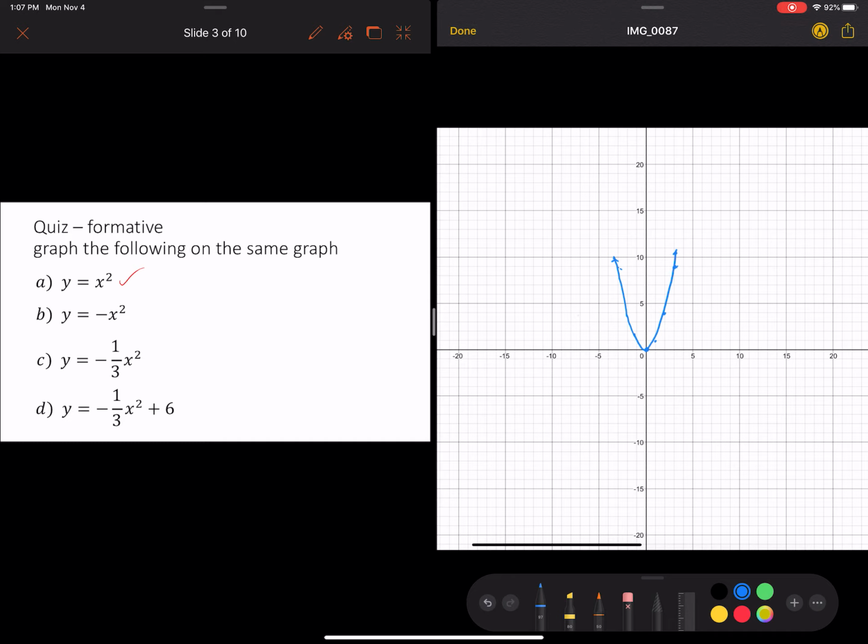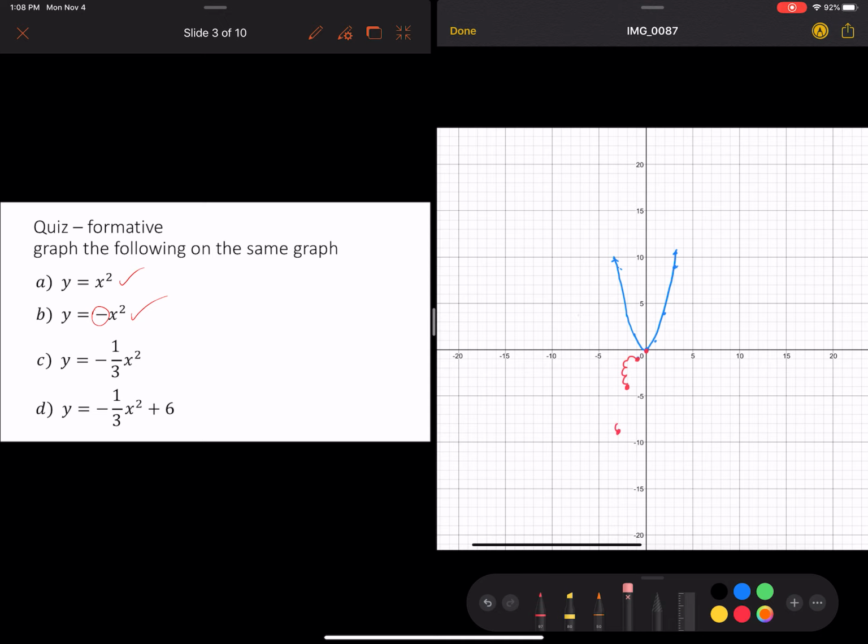There we go. Our next step is y equals minus x squared. What this minus does, reminder, is that it just flips our parabola upside down. Same step pattern, so it starts at (0, 0). Let's do it in red. First take one step. Then our next step is 1 that way, 1, 2, 3. The next step is 1, 2, 3, 4, 5.